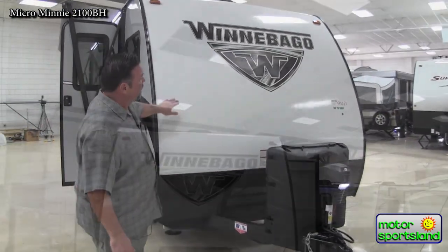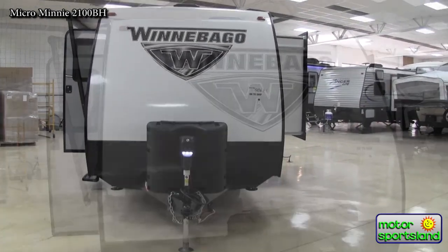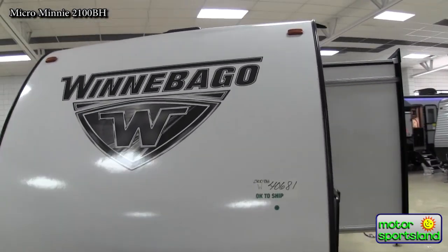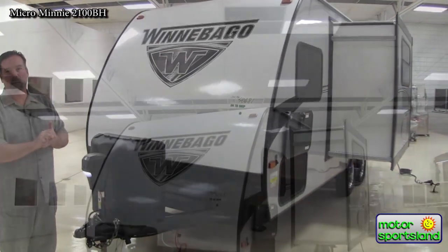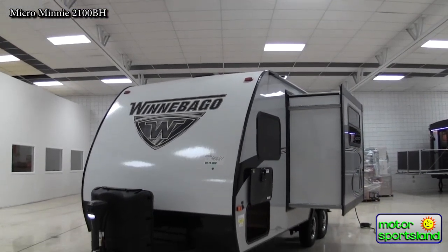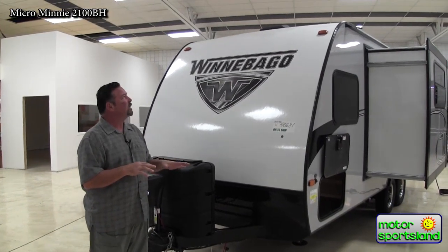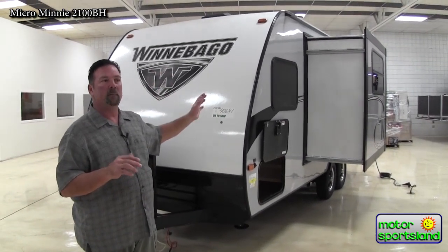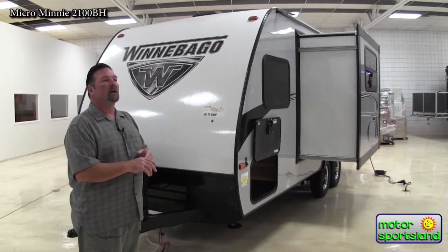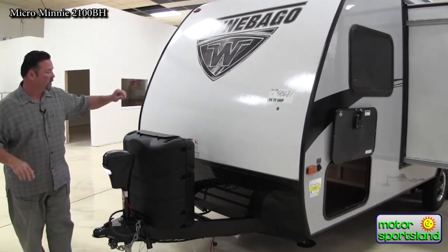Easy pulling — you don't need a great big truck to pull this one. We have our aerodynamic roof leading up to our TPO roof on top. A quick explanation of TPO roofing: they offer a 10, 12, and 15 year warranty on some of these roofs depending on the manufacturer, but they all use it. It's a rubber and fiberglass combined structure that's seamless all the way across the top — a really solid, across-the-industry roof for a lot of trailers, and Winnebago prides itself on using that.